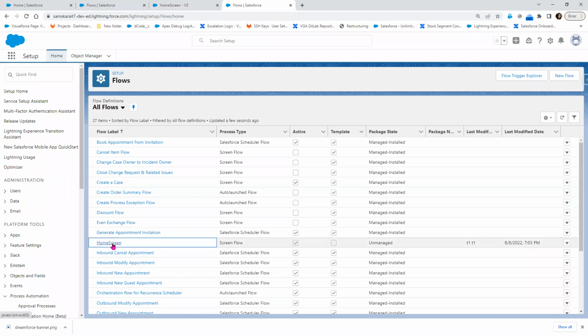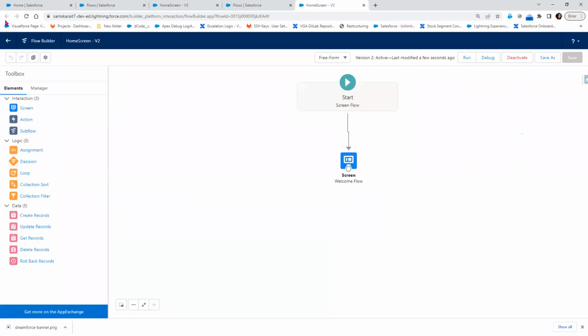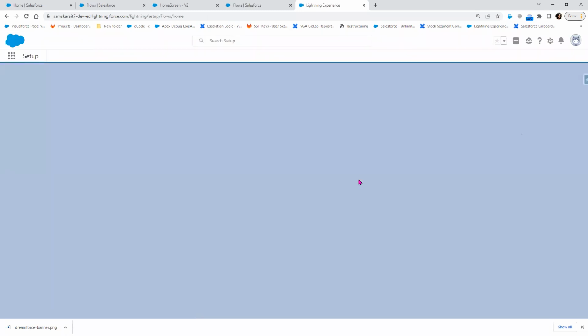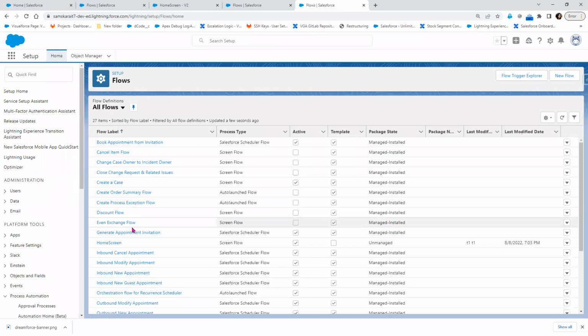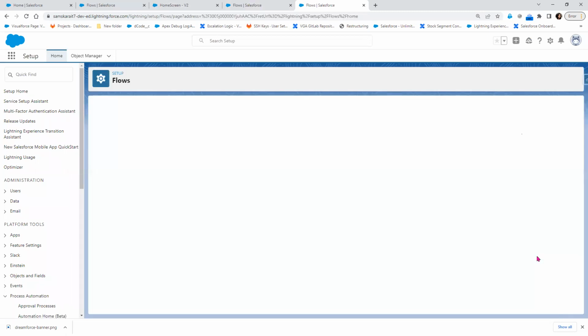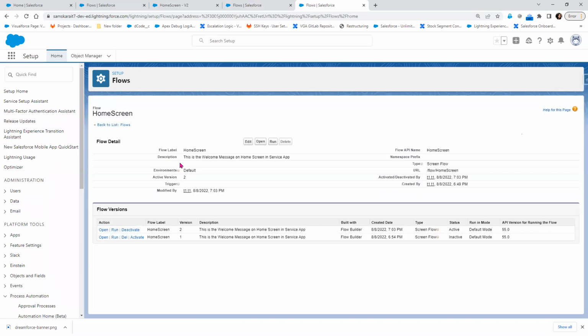Home screen. Okay. Let me switch to the classic, then you will see. View details and versions. Okay.